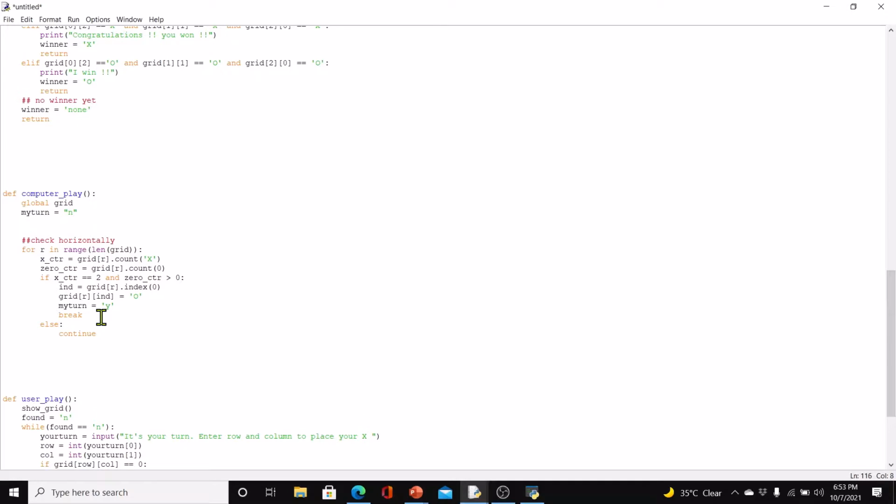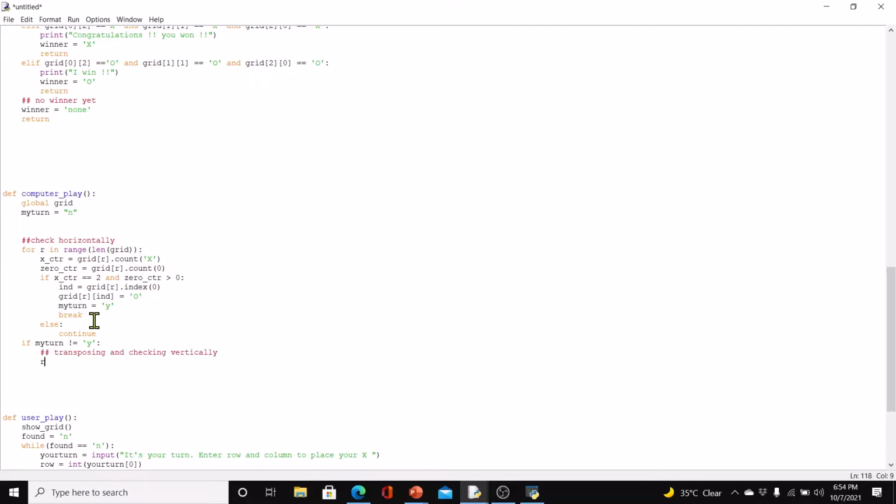Now when we come out of this for loop, we check if my_turn is equal to 'y', which means the computer has found a place on the grid, or rather not equal to 'y', I should say. It's not found a place on the grid. So here we now do transposing again. So we start with r equal to 0.